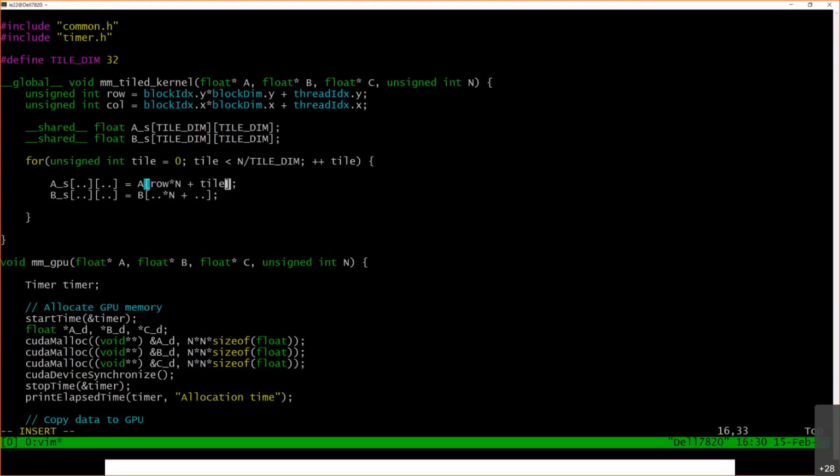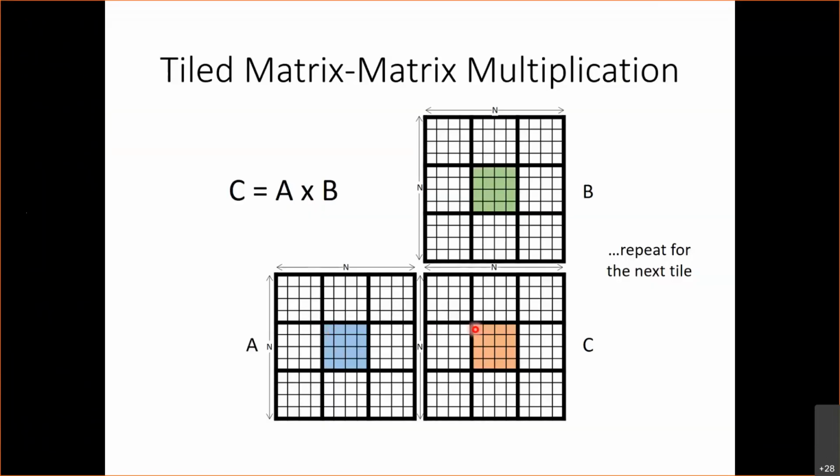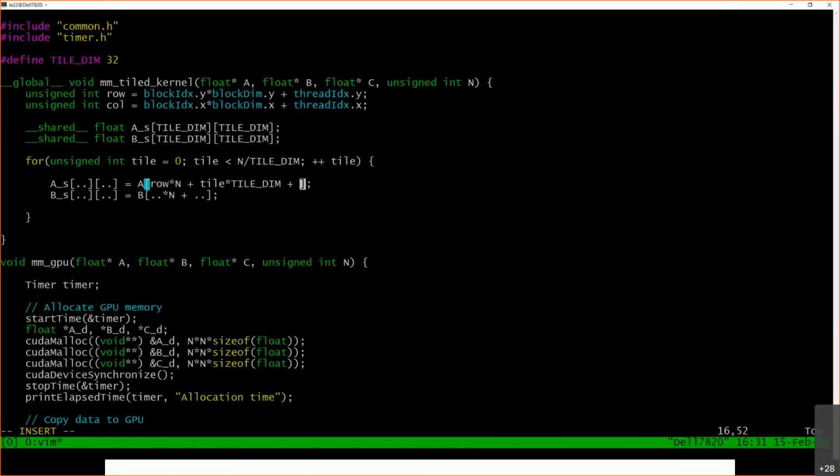So tile times tile dim, and then plus, over here, like we said, the thread with thread index.x equals 0 will load just the element at offset 0. The one with 1 will load the element at offset 1, etc. So it's going to be thread index.x.